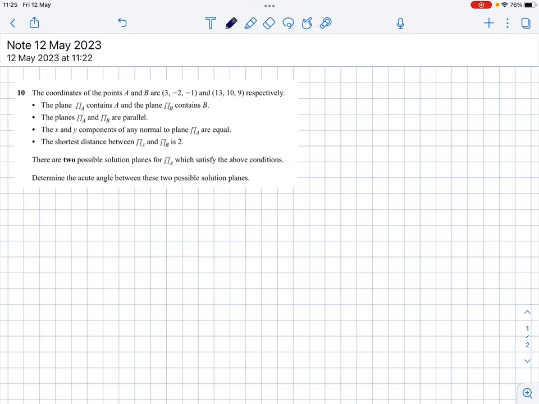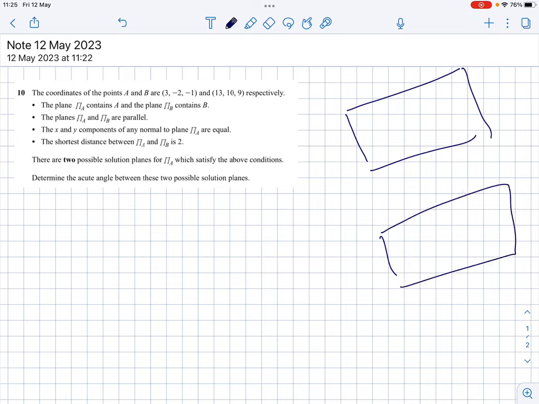Right, let's have a crack at this one. So I'm going to set my diagram up first and just put it in this little area over here. So I've got two planes and I know that they're parallel. I've tried to show that in the diagram, and I know that the shortest distance between them from some point on the plane to the next one is 2. Okay. And then we're given two other points, A and B.